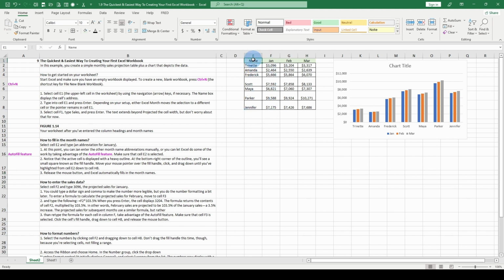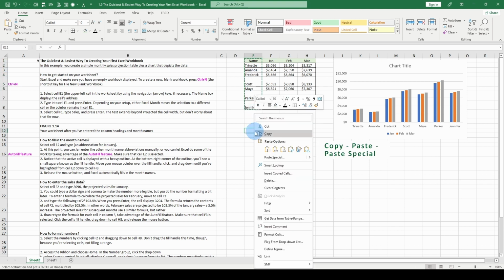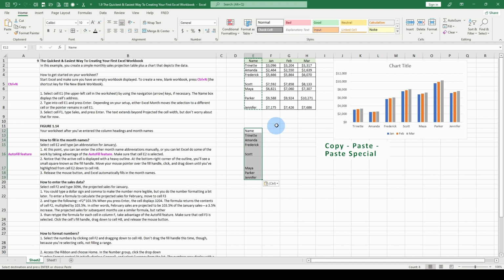I'm just going to grab this information and I'm going to copy, paste it. And I'm going to paste special so it looks blank and unformatted. Then I'm just going to type in Jan. Then what I want you to do, you've typed in Jan, right? See this green arrow? You see where it says AutoFill feature? This can be handy or not.